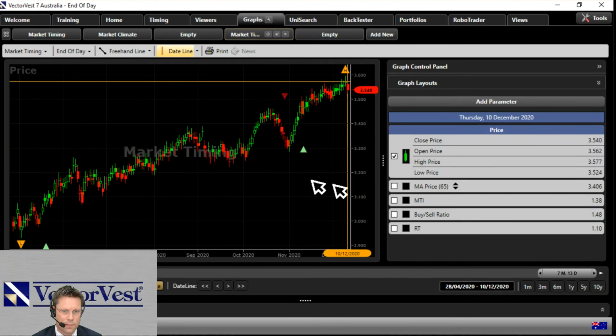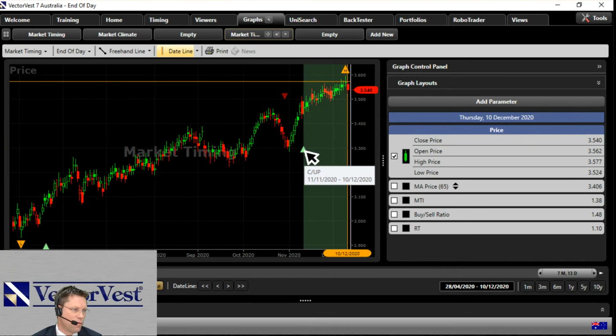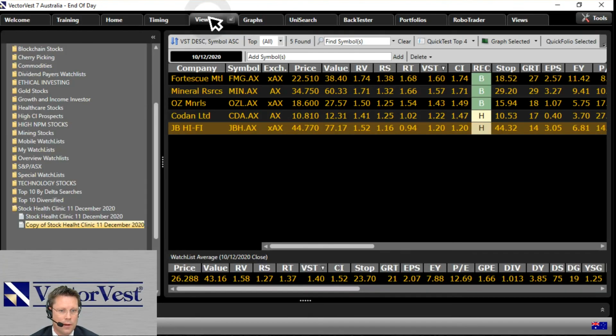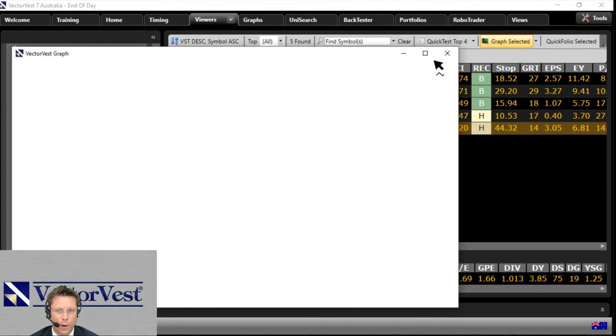So if I zoom it in, when I get my next confirmed up, remember what I noted, I'm conservative. So I don't know if this is the top of the cycle or not. So I'll wait for the next confirmed down, and when the next confirmed up kicks in, bingo, I'm in. If, however, I want to be more aggressive and more of a trader type investor, when would I look to get in?